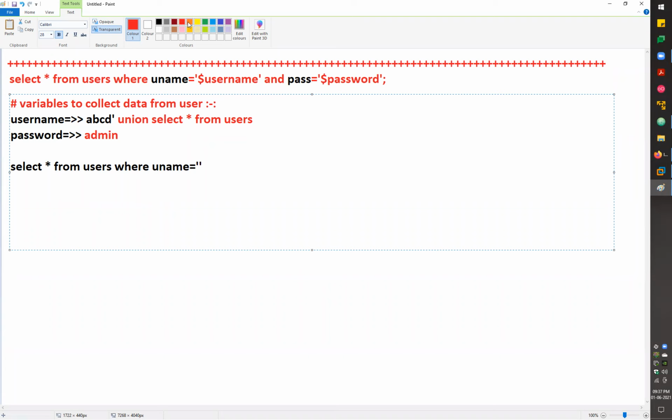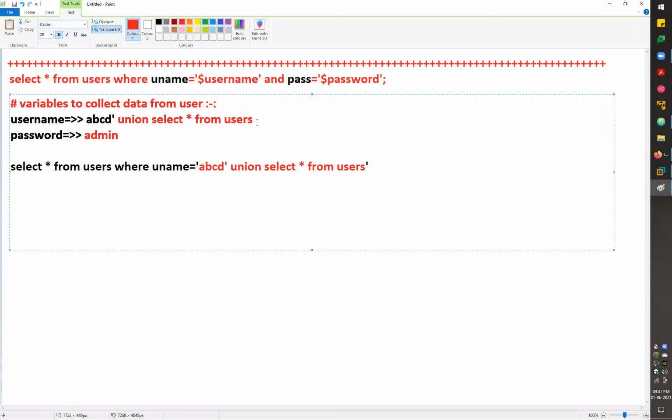Let's add our query in red color and place your user input. First we have ABCD, then again single quotes, then a union select star from user.